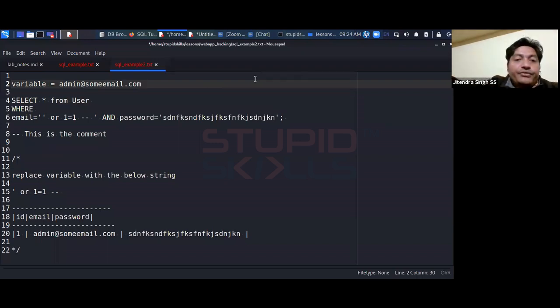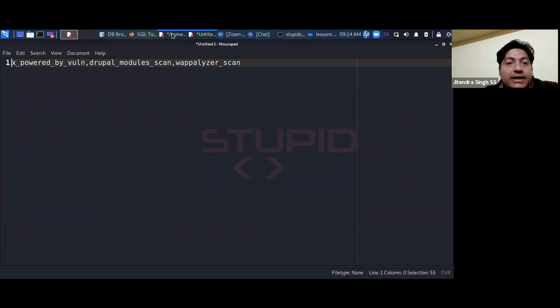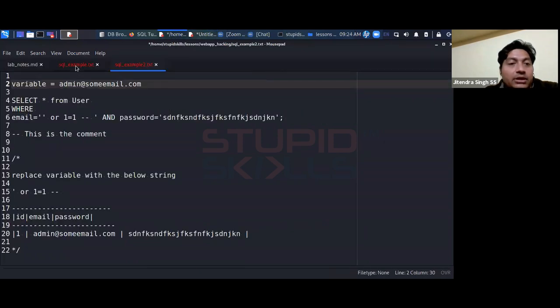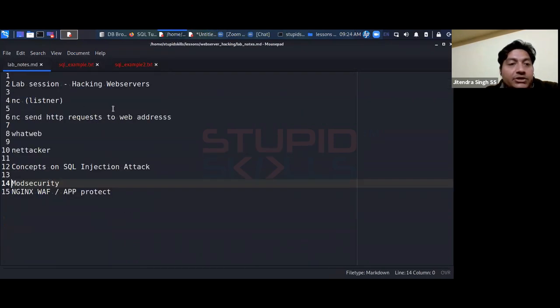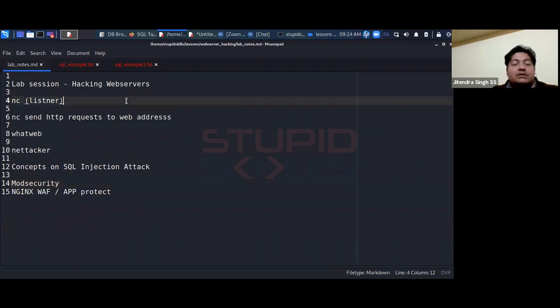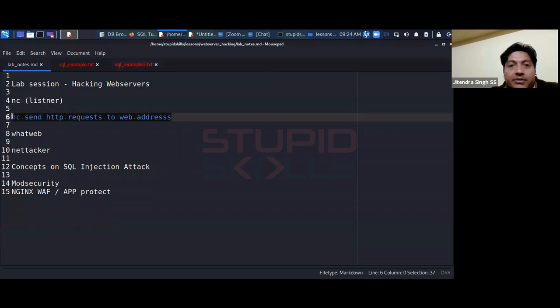It's already 2:54. So I hope the session was useful in understanding the tools, as well as one small example on SQL injection. What we have discussed is Netcat as a utility which can be used towards both ends, sorry, the attacker and the victim. And then you can also use it to fetch some HTTP header information in the responses.